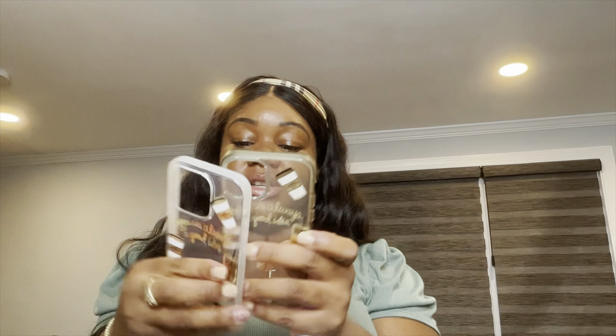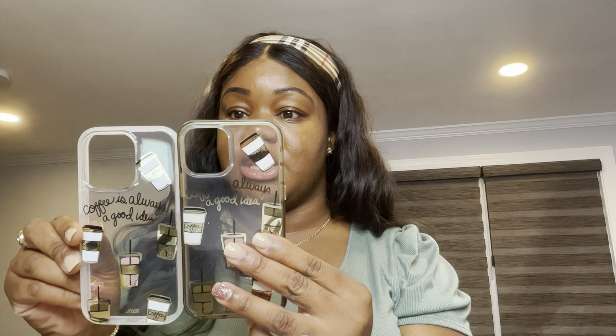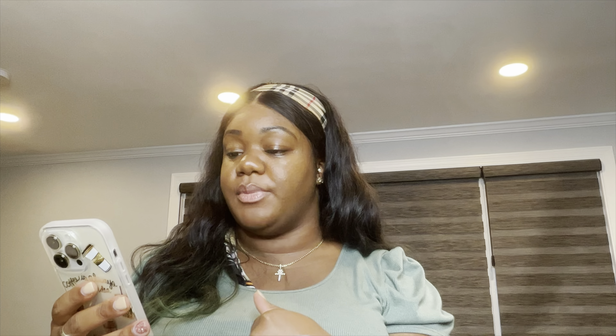This is what the case looks like brand new, and this is what it looks like used. From a case comparison, you can just see that little square for the camera is significantly larger on the 14. The dimensions are pretty much exactly the same, so if you're concerned about sizing and want the Pro Max versus the Pro — your 14 Pro is going to be the same dimensions as your 12. I've added some Apple cards and set up Apple Cash, with two minutes left on my backup.